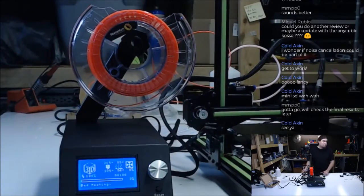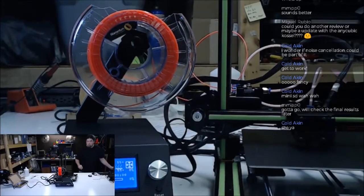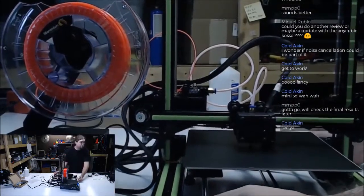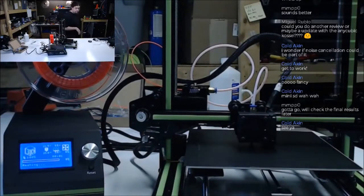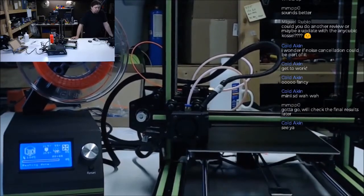Let's see, what's the best way to do this? So you can watch it print. Let's move. Do that. And then, well, this over here. You don't want to see the spool here. There you go. Now you can watch this. There. And it's off. 11:37.